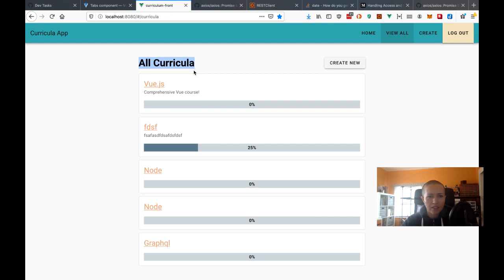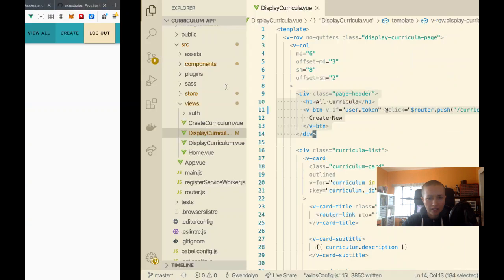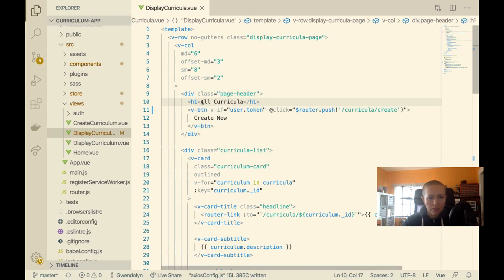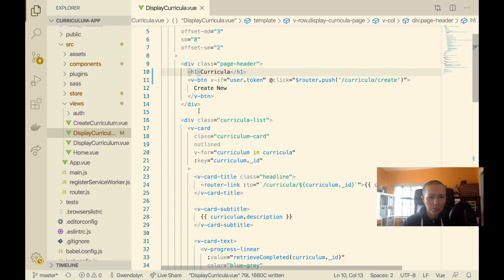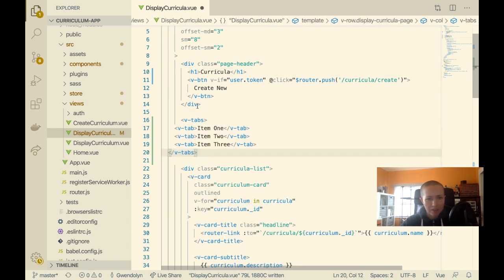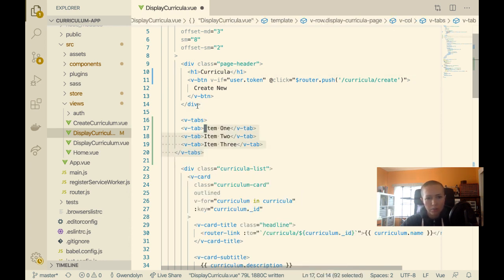So the button and curricula, but I'll get rid of all here. So get rid of all. And then, okay, so below this is where I want to put the tabs.